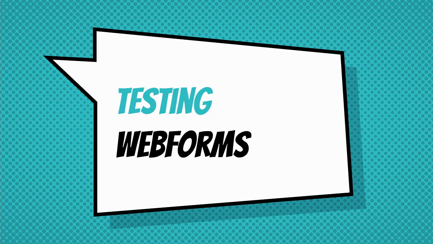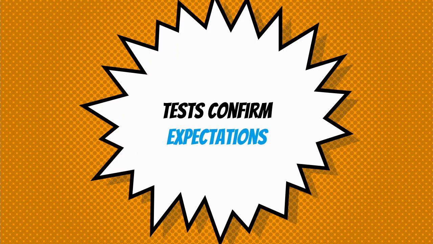Test, confirm expectations. Looking at all this complex stuff with Behat that everyone does and all these different ways to do it, Nightwatch, you need to boil it down to the most important thing. You need to write something down that documents what your expectations are so that you know it works. Even if it's a piece of paper that says, I go to a page, I click a submit button, and I get this result, that's a valid test that confirms an expectation. That's not the end of the world, and sometimes you have to do that. But it's just thinking simply that you're documenting this stuff, and you know your expectations and what you want to be achieved, even when you're writing a feature.